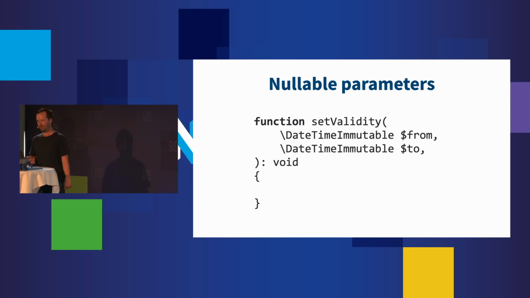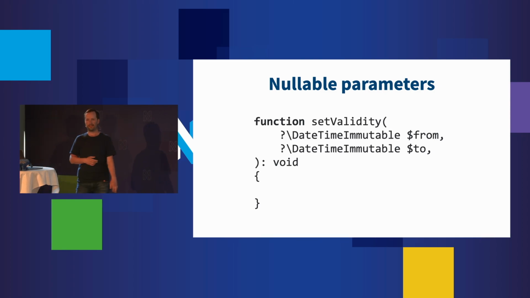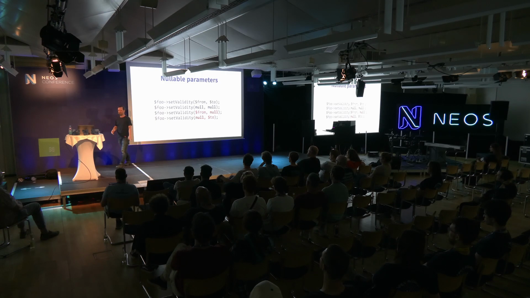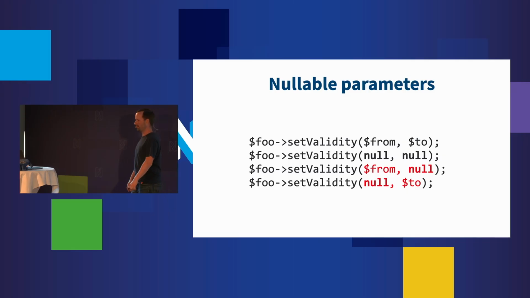So the first instinct that we usually follow is to make these things nullable. So this will allow the user, the customer, to pass null values in there, which will, of course, erase the fields, and we will have nulls in our entity. But the problem with this API is that it can be called in a wrong way. So this is an intended usage. This is also an intended usage. But this combination of multiple nullable parameters also allows us to call this in an unintended way, which means that we are passing one date and a null, or we are passing null and a date.